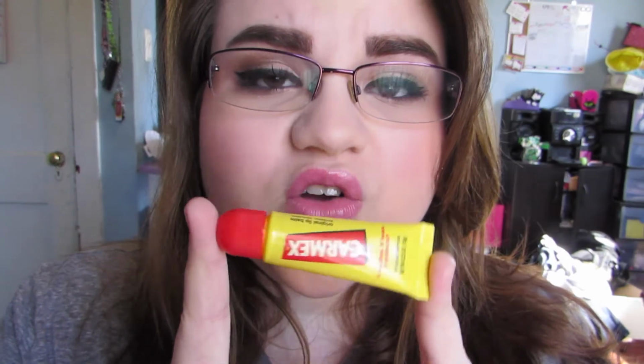It looks a little bit glossy at first, but after a while it sinks into your lips and your lips really do feel smooth afterwards. The only downside for some people is that it has that medicated smell or taste, but that honestly doesn't bother me. I look forward to the texture more than anything. Not to mention that this product is extremely affordable. I got a pack of 3 for less than $3.